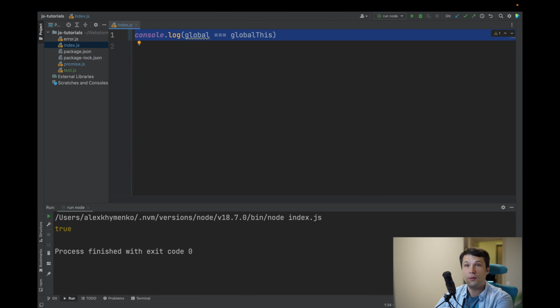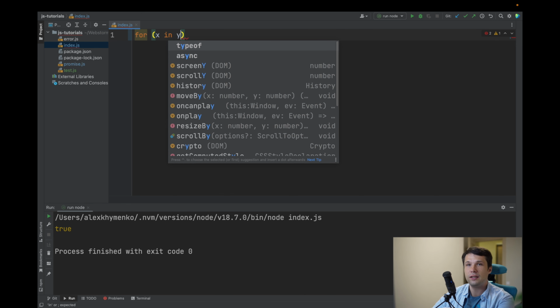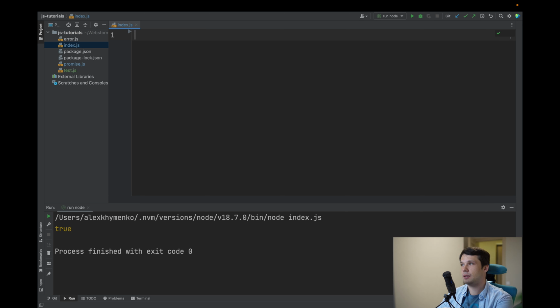Another is for-in order. This is just to know. In JavaScript, we have this for-in syntax, and previously the order of how it should work wasn't specified, but browsers implemented it in a correct way. With this ECMAScript for-in order, they just said that it should work consistently on all browsers. So this is just for you to know that when you're writing for-in, everything will be the same on all browsers.